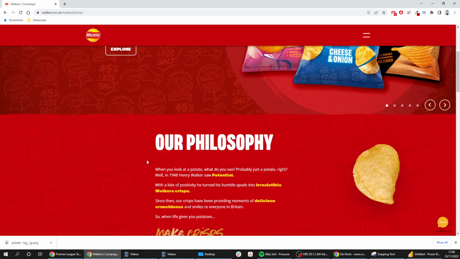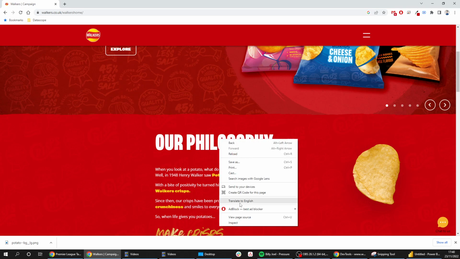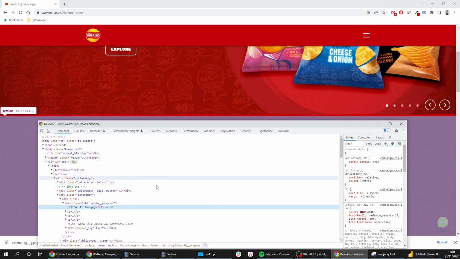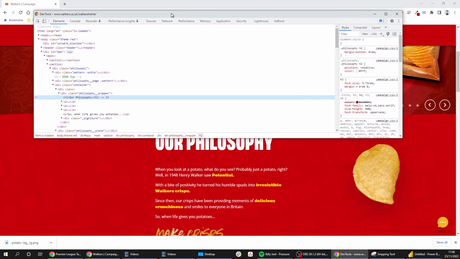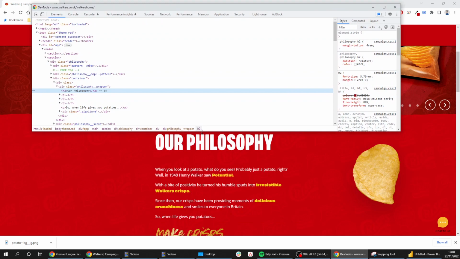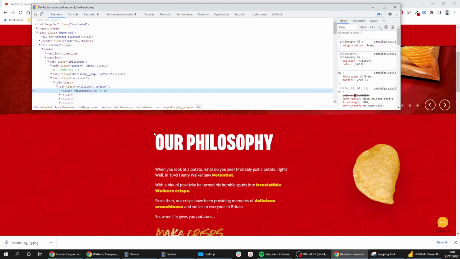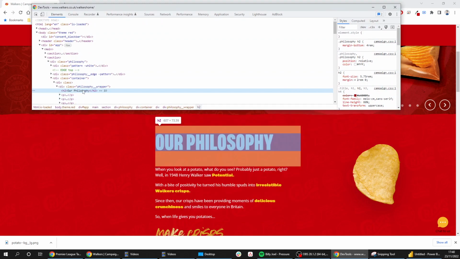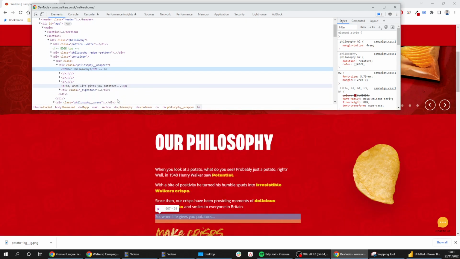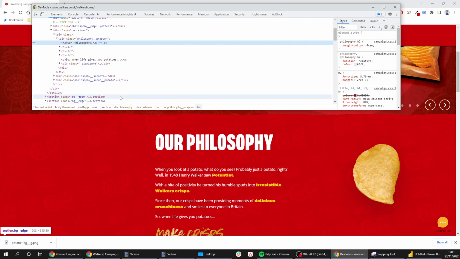So to basically repurpose this, what we can do is right click and click on inspect, and inspect is going to open up developer tools. Now if you're not a developer, this is probably going to all look very hacky, like I'm doing all sorts of crazy things. I'm not really. This is the code that represents this web page.